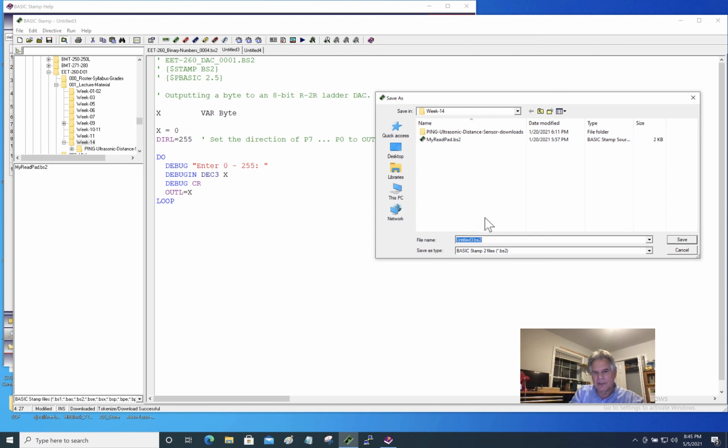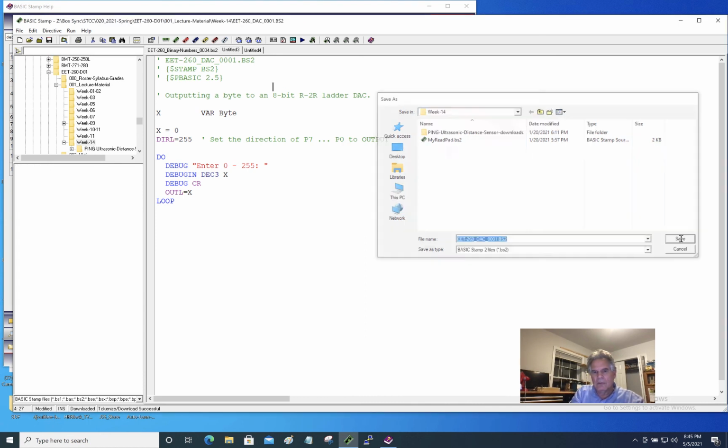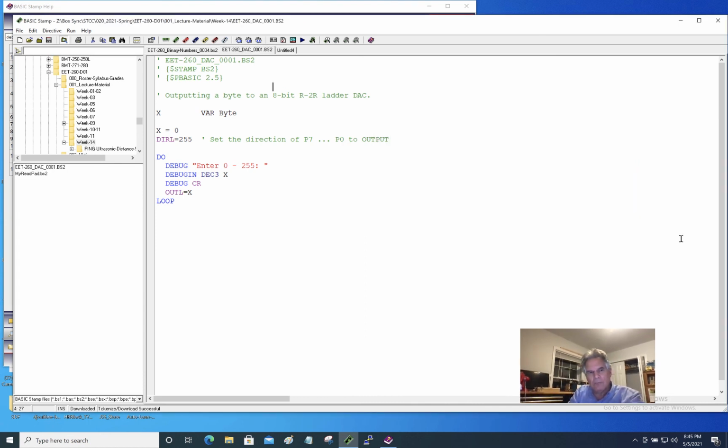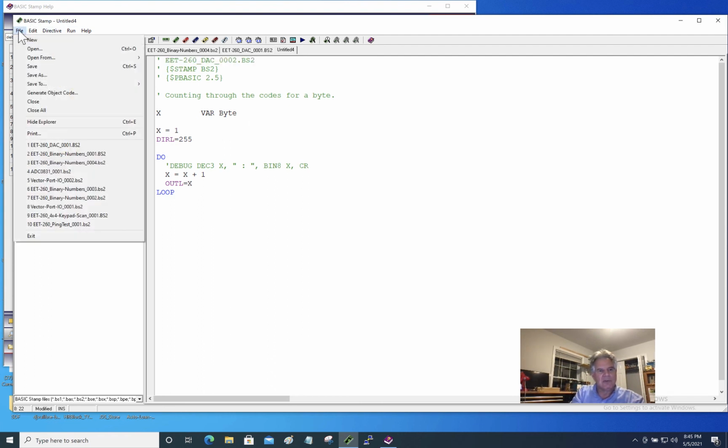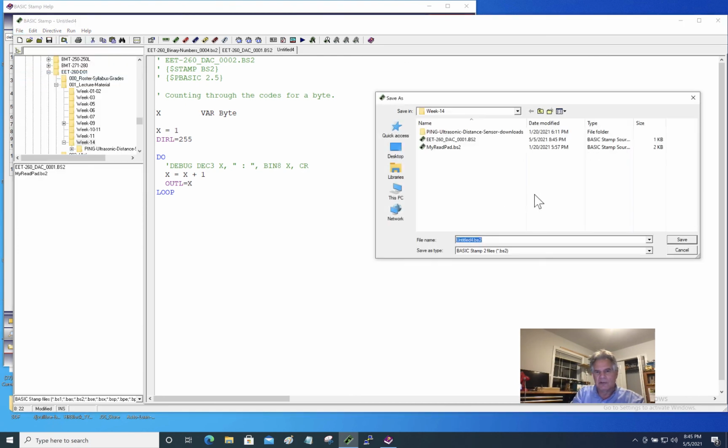I got another program here with a similar name. One is EET 260 under DAC, 0001.bs2. This one's the same thing, but it's 0002. So let me save this one and give you a little explanation of what it is I'm trying to do.